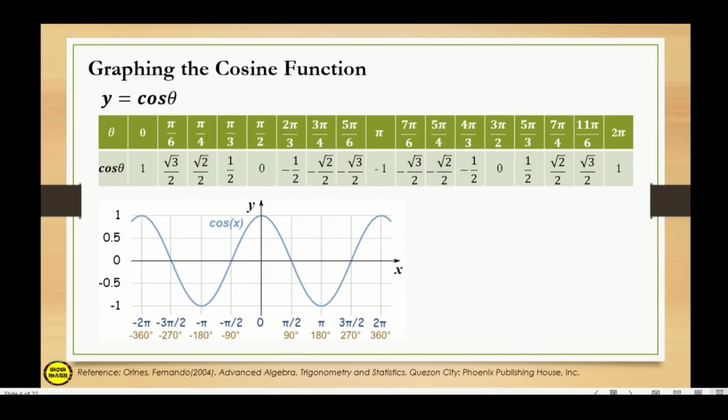So, magkaiba sila ng sine kasi yung si sine, dito siya nag-start, di ba? Although sa 0 pa rin sila nag-start, pero sa sine kasi dito siya nag-start, no? Pag ganito. And then, pero sa cosine, dito siya nag-start sa taas.